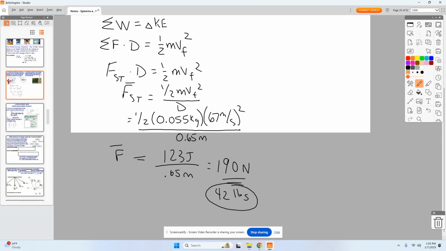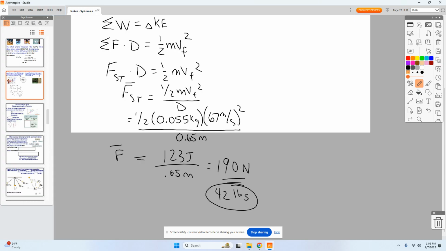Do you guys agree that the force that the bow is having to exert as you draw the thing back grows? The maximum would be closer to about 80 pounds, and that's because 42 is about an average value. So that'd be a draw strength of about 80 pounds: 0, 20, 40, 60, 80, up to there, and then the average would be about 40.